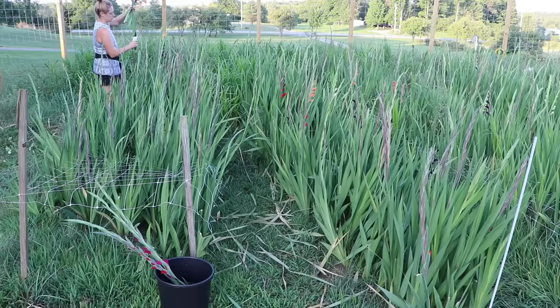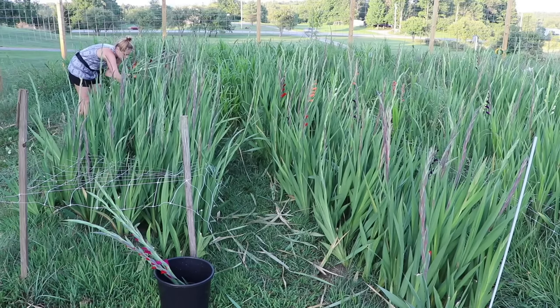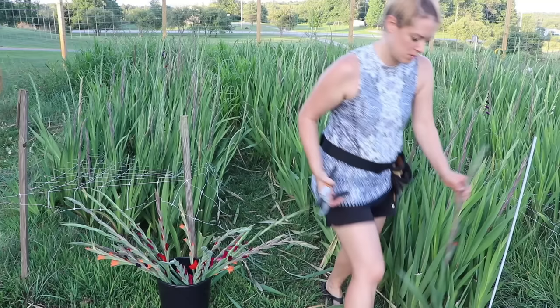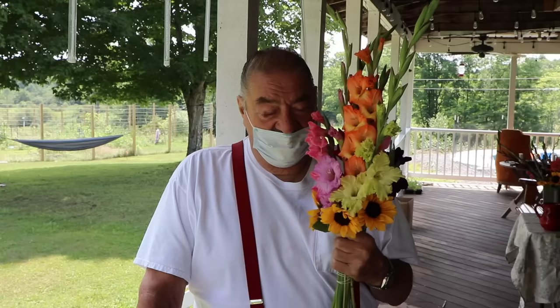So for $75 you get 500 corms. I sold them three for five dollars at my bouquet bar and they were always sold out — I had to run to my gladiola patch and cut more buckets and bring them back. People would come just for the gladiolas and the sunflowers. So many people have an emotional connection to those flowers — 'Oh my gosh, my grandmother grew these' — and I think that emotional connection is such a strong part of this entire business.